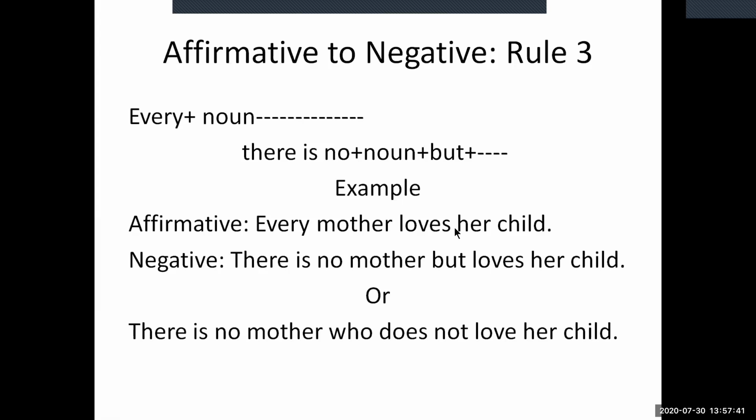Here is another point: if the sentence contains a verb which is have or has or had, then we do not use the conjunction but to make the sentence negative. Rather, we use without. For example, every mother has a child. The sentence can be made negative by using there is no mother without a child. So the word has been replaced by the word without. So this is to be remembered by the students for getting good marks in the exam.